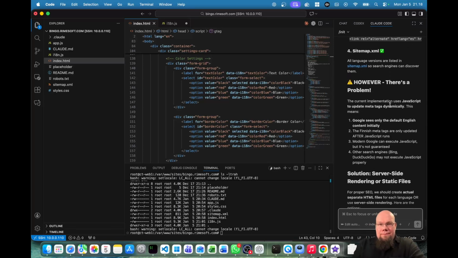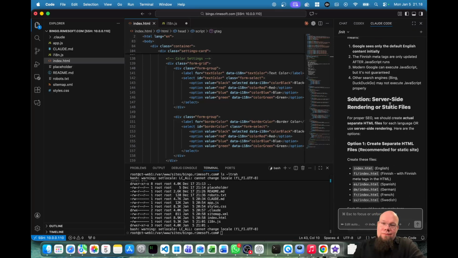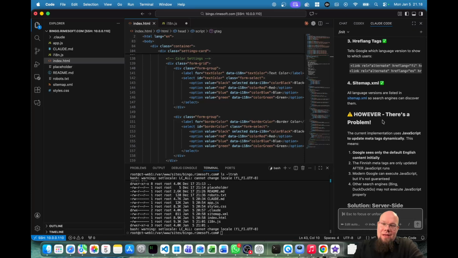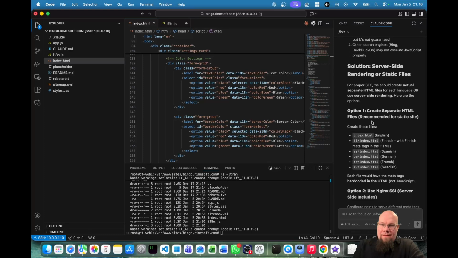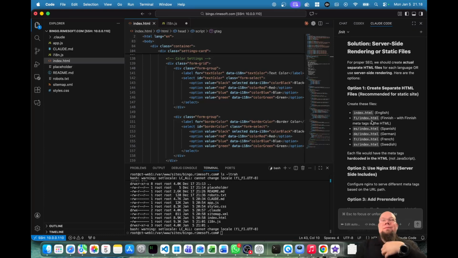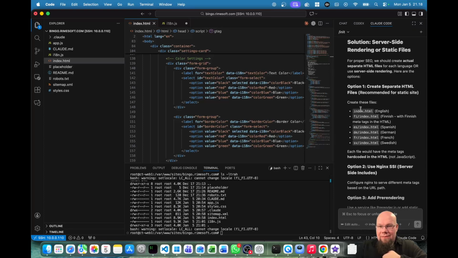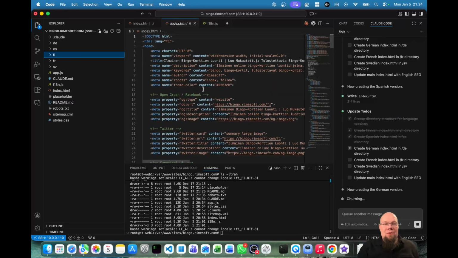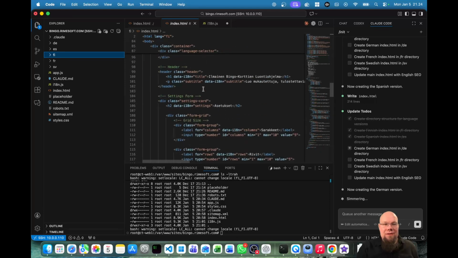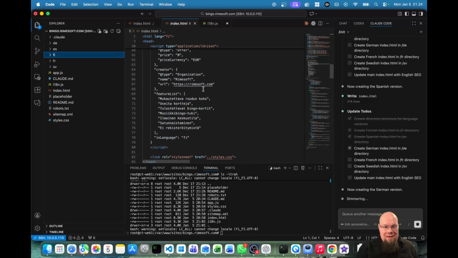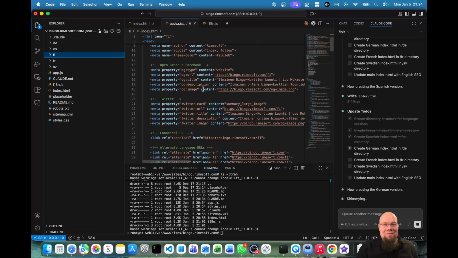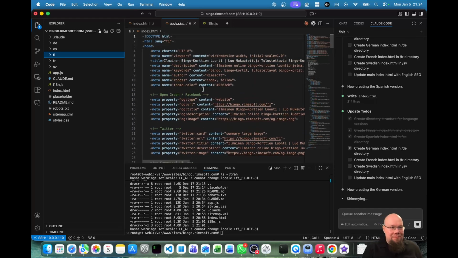So I asked Claude Code about how the SEO works, and it noticed that there is an issue. Search engines will not find the translated content right away, so we need to create different files for each language. So I will ask it to generate different files. So it's taking some time to create these different versions for each language. And basically now this is not very easy to edit anymore.